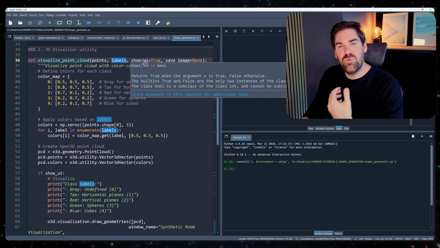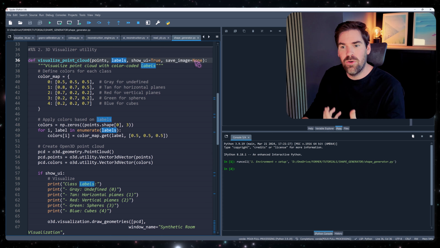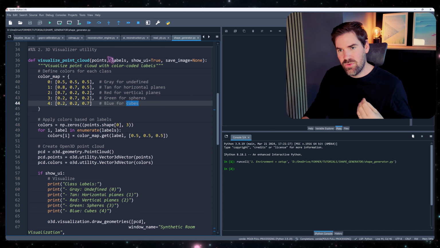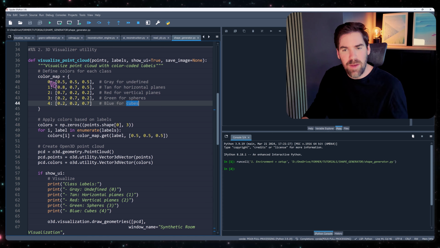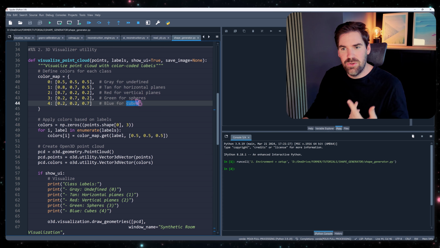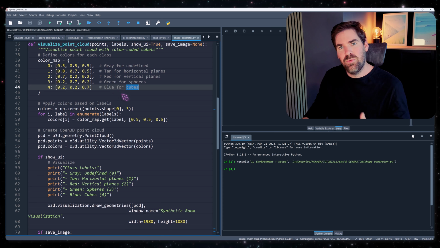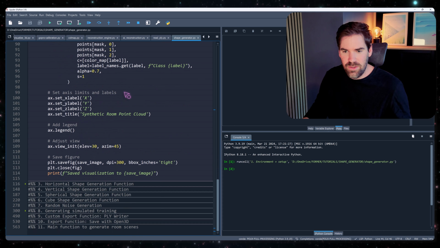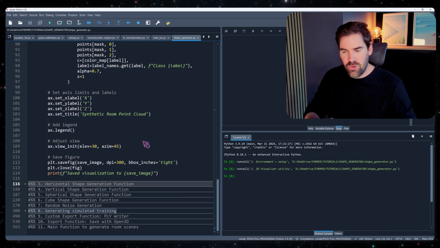And if we want to show in 3D the UI or save an image, and this is what we have. And as you can see, I will make sure that the labels are tied to a color map, 0, 1, 2, 3, 4, for undefined, horizontal, vertical, spherical, and cubes, so that we can attach specific colors for rendering, right? So this is all that I do here, and my function is now defined.